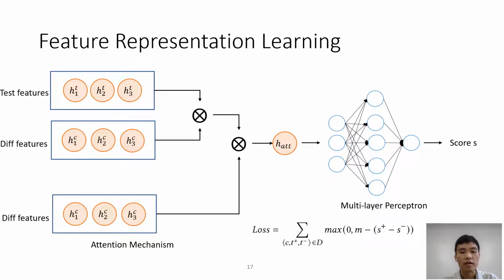We train the ML-based RTS model to predict the scores for positive examples T+, and negative examples T-, and get the likelihood score S+ and S- respectively. And then we minimize the ranking loss with the formulation shown in the slide. In the loss equation, M is the user-defined margin. The ranking loss encourages the score between code changes and positive label tests to go up, and the score between code change and negative label tests to go down.